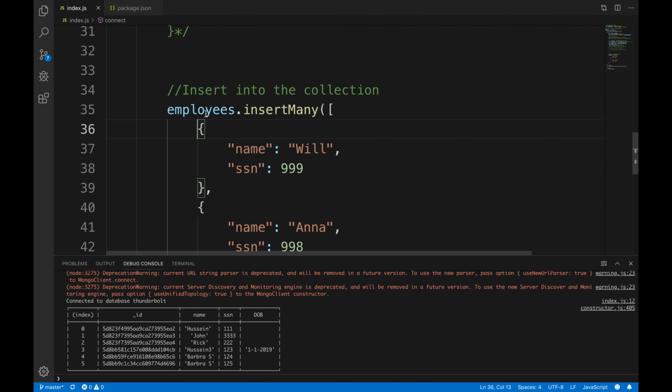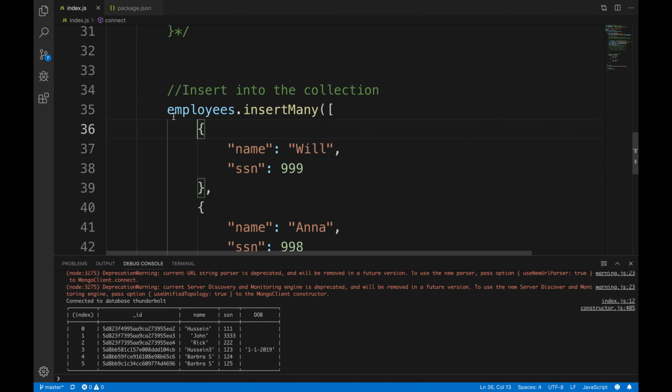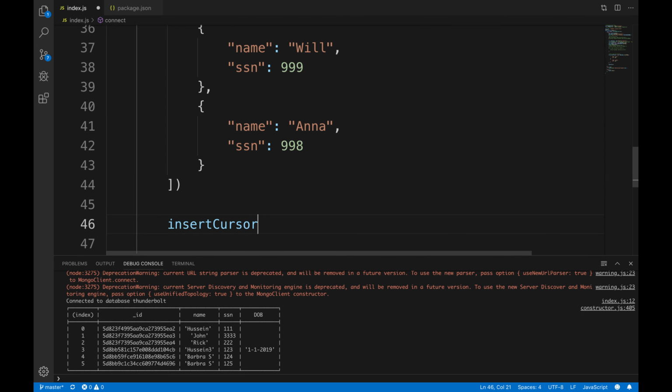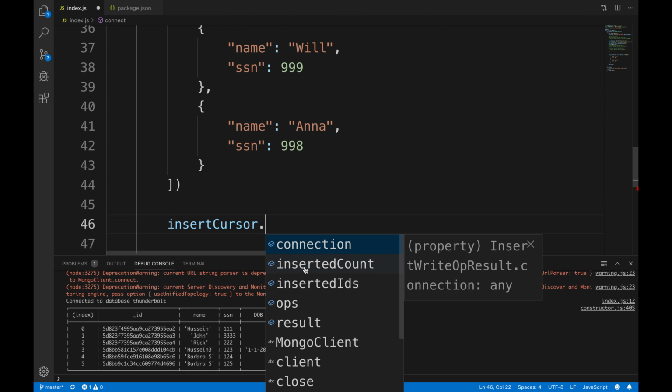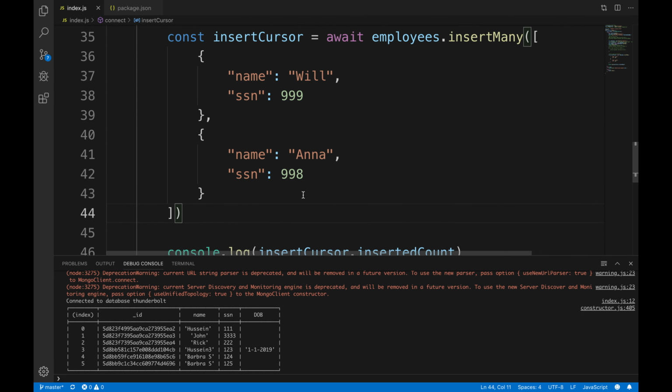Here's what we're gonna do. We're inserting many, but again, insert is going through a wire, so it's gonna take a long time. So you better return a promise, so you better await it. And then it's up to you really, but it's recommended to catch that into an insert cursor. That's also a cursor, by the way, guys. It gives you back a cursor that tells you how many were inserted and all that stuff. With console.log, you can say, hey, I inserted, by the way, 1 because the second one failed or whatever.